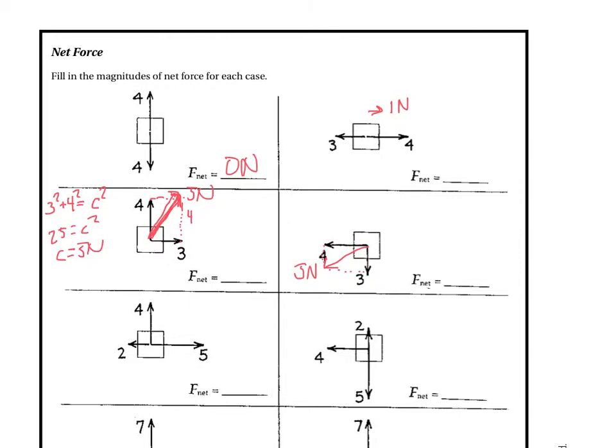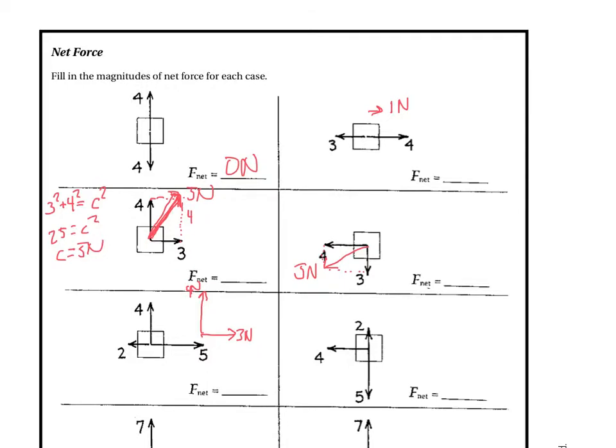In the next one, now we have 3 forces acting on the object. To simplify these, the best way to do it is get it down to 2 vectors on the x and y axis. So the easiest thing to do first is take the 2 and the 5 vector and turn that into a 3 Newton vector going to the right. Okay, 5 and 2 are going to cancel out. Thing is, we're still left with that 4 Newton vector going straight up.